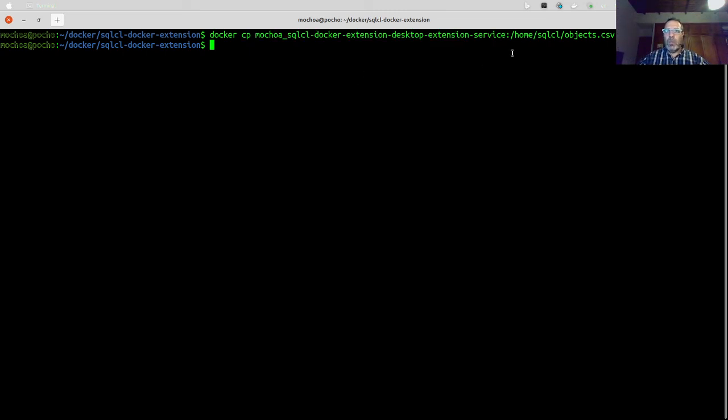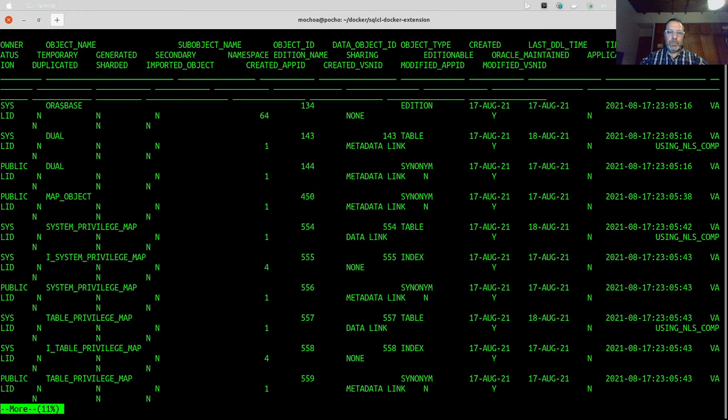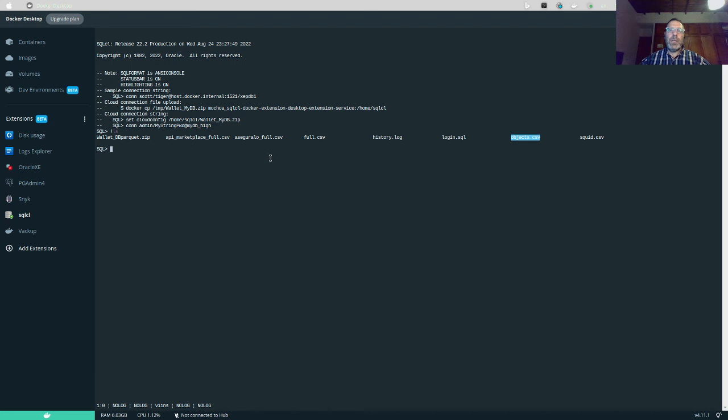So we can copy from this container, this directory, this file to my local directory, and we can see the file here. These files are the same as those generated, for example, with the dump command from SQL. This is important to get or put data on the database side.